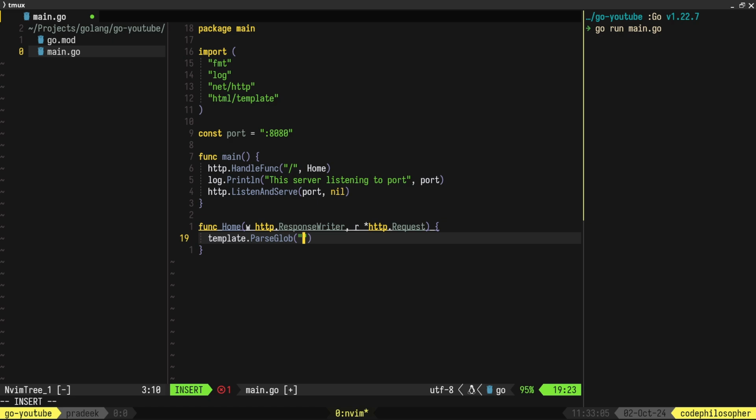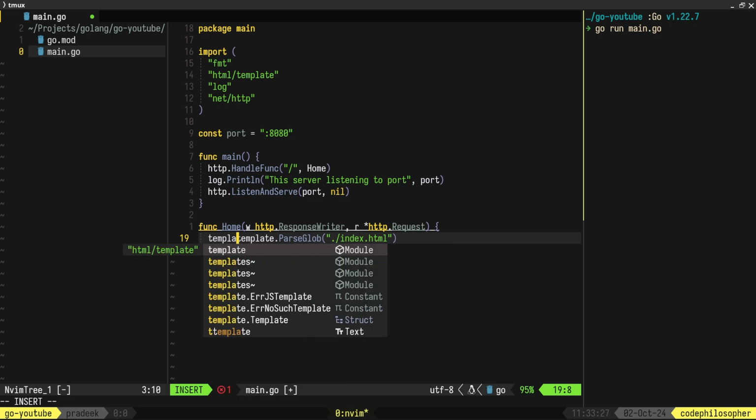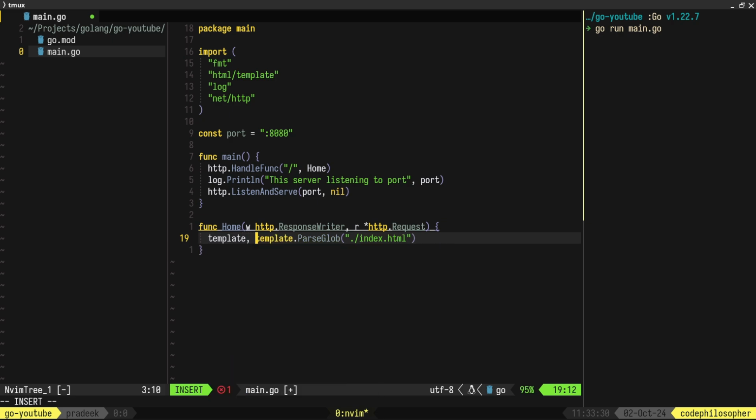Now we have to specify the path for the HTML template. We have not created it, but we will create it. We can call this index.html. We can assign this result to a variable, let's say template, and this should have some possible error. So template, err equal to template.ParseGlob.